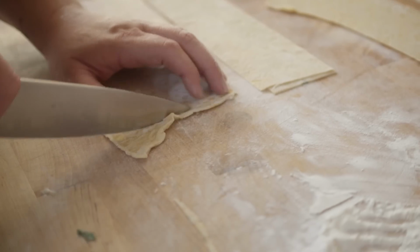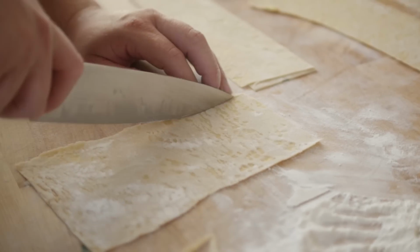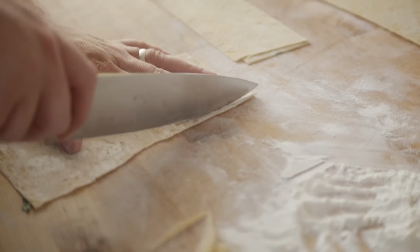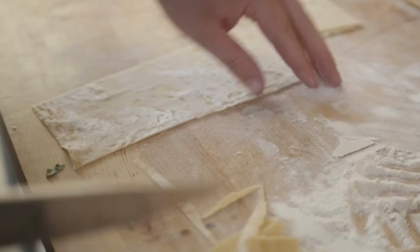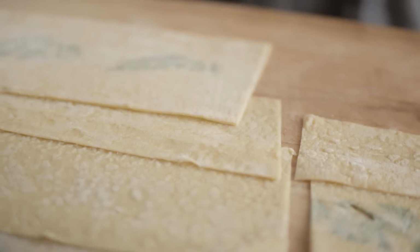If you've got some pieces that are a little short like this one, no big deal. I mean, this is all going inside the lasagna. Nobody's really gonna notice that your pieces are a little bit different in size. What they are gonna notice is just how delicious this homemade fresh pasta tastes.